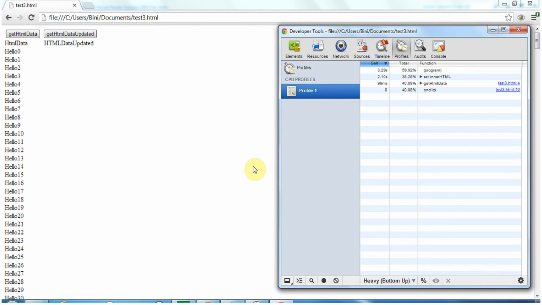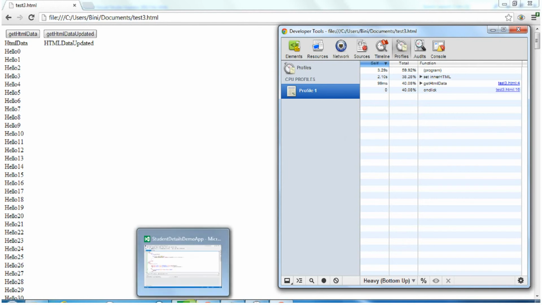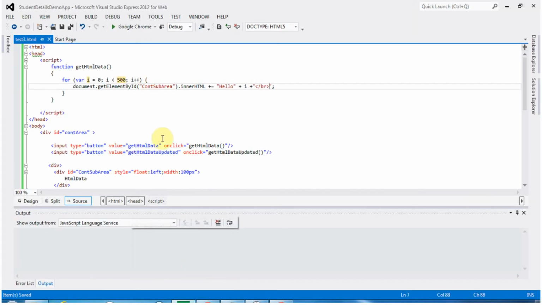Okay, let's make small changes in the new method. We're going to write a function for getHTMLUpdated.